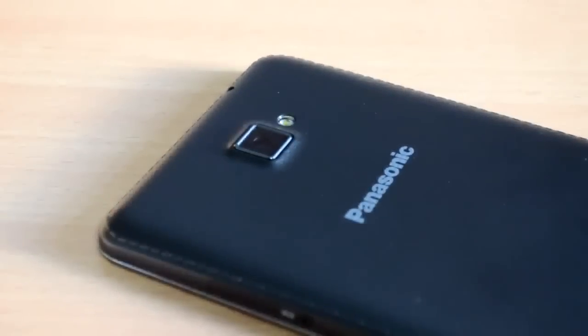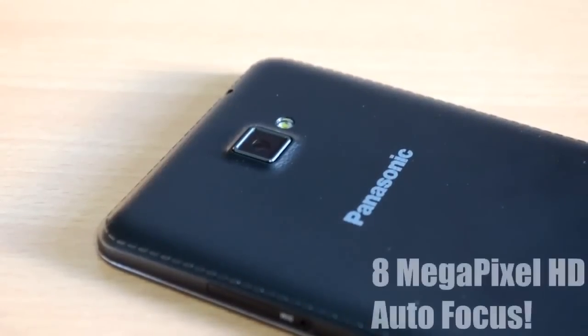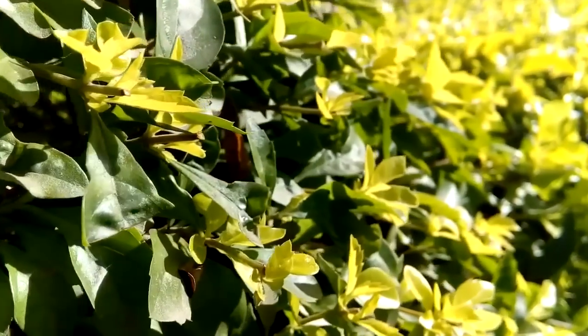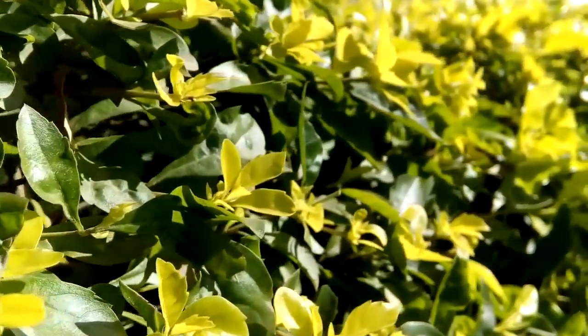So here we are finally talking about the camera. The device has an 8 megapixel autofocus camera at the back and a single LED flash beside it. The camera quality is great, and I must say the details in the videos are above average.